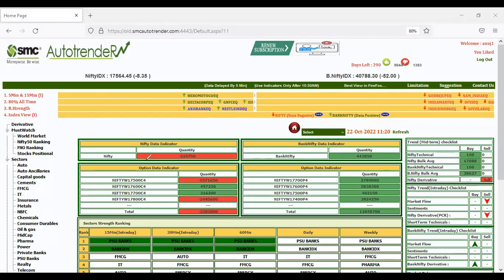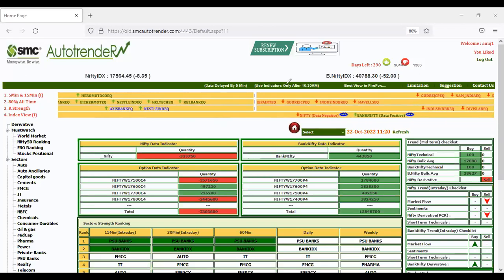Nifty has negative data, whereas Bank Nifty has a closing positive data. And we will see later on, when we discuss in length about the PCR and how to take trades, how important this figure becomes in order to take the trades. So you need to understand this is the first basic indicator which we are focusing on. This is a future data, and if it turns negative, then it means that the first checklist point has a negative tone to it. And if it turns positive, then obviously it's a positive thing.